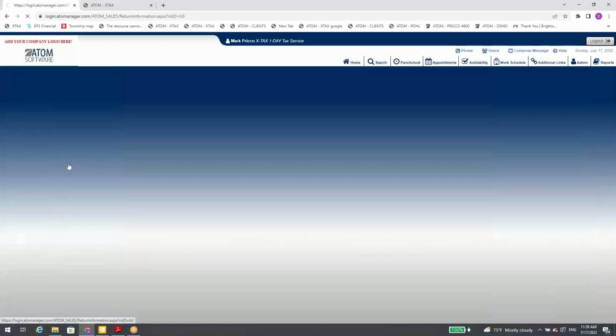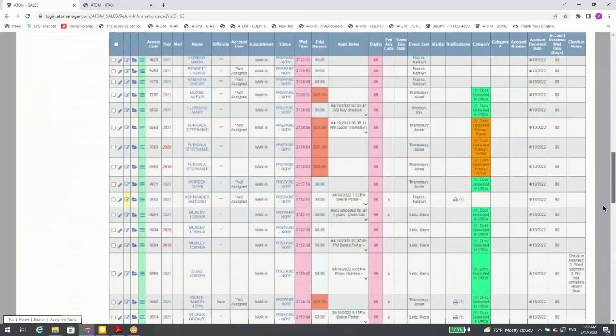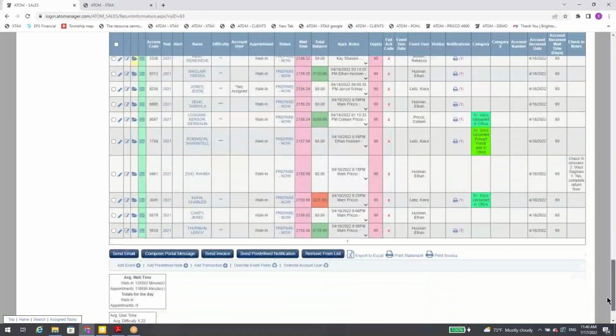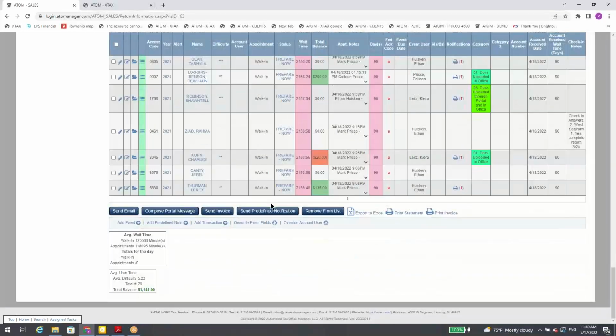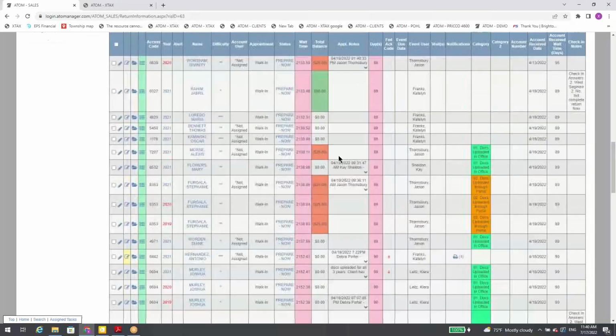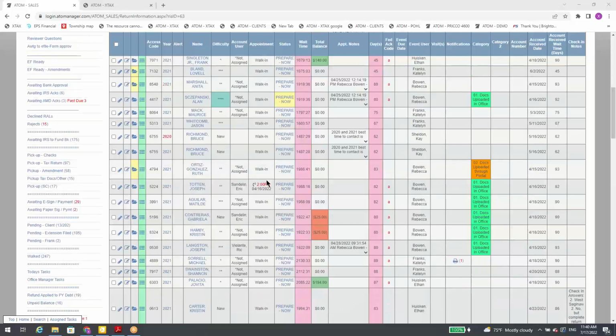So the appointment column would always say walk in, or it displays the appointment time when they check in. Now we've added, if I come all the way to the bottom here to find an appointment, okay, got lost here.